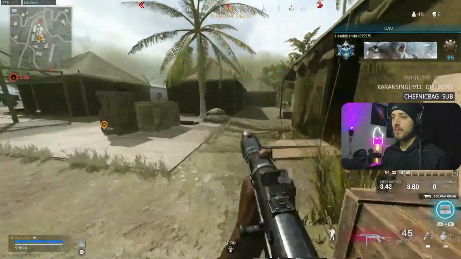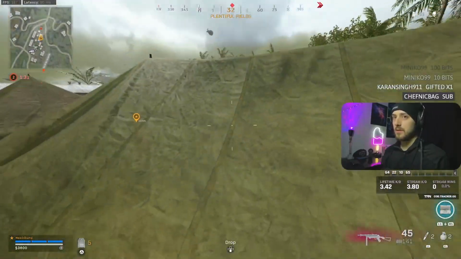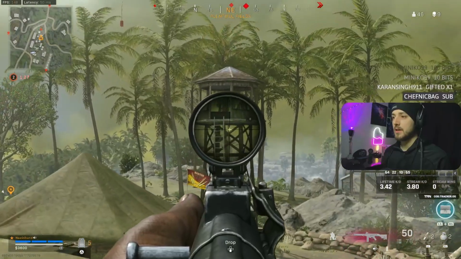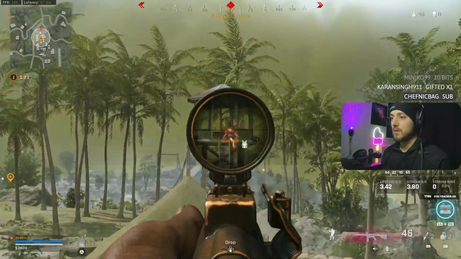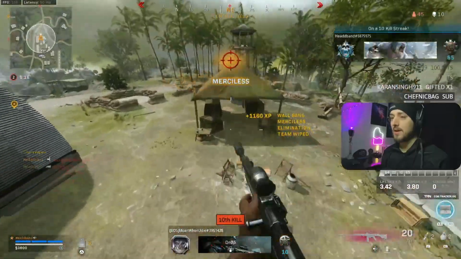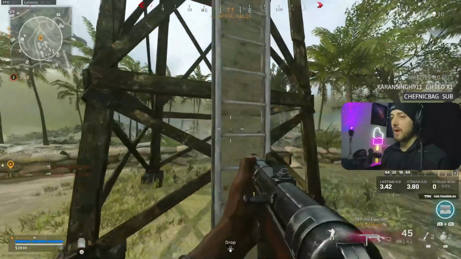Recon's inbound. Yeah, someone right over here. UAV beginning flyover. We'll take that. Is he up in this thing? Is he in this thing? He's right in there, chat. Ten on the board, 45.